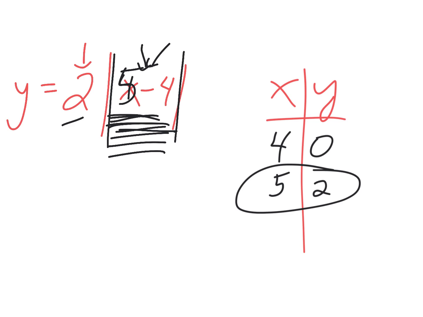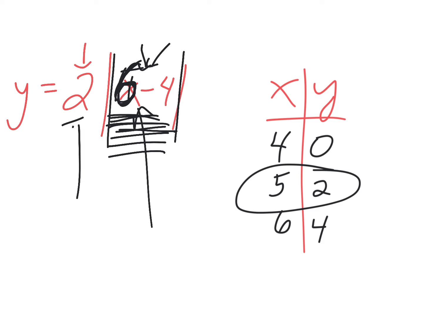Who had 5 comma 2? Good. And so you just get the numbers the same way we always have. You pick a number that makes the inside 0. All right, if I put in a 6, Ian A. Walk me through putting in a 6 right here. 2 times 2, 4. You got it. Okay, and then that's it.